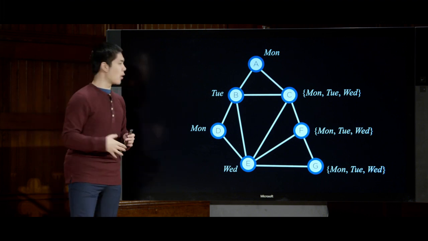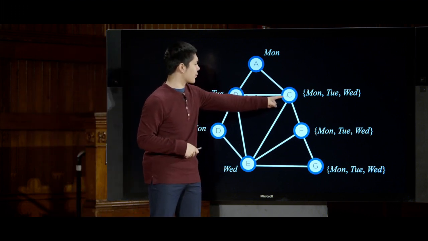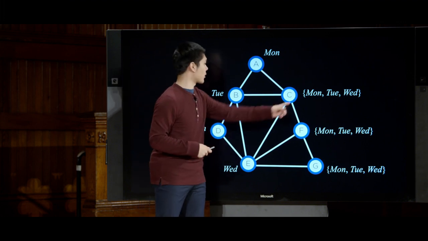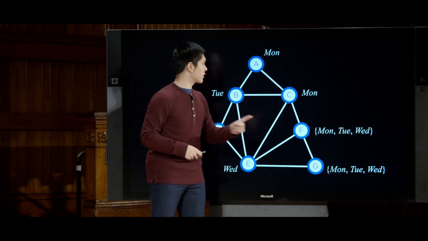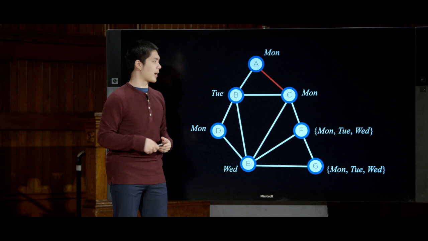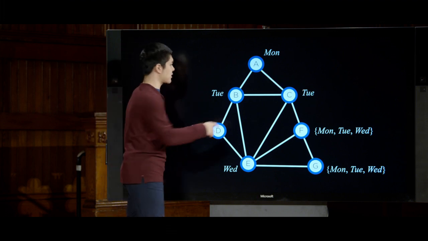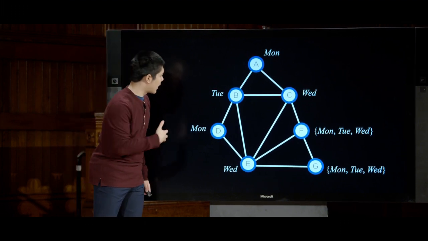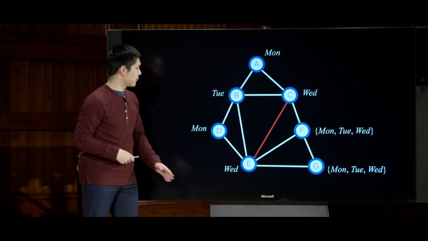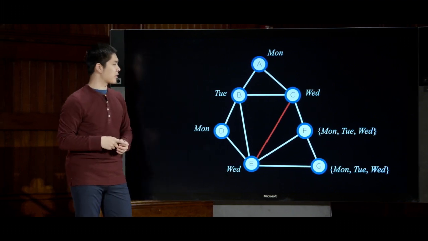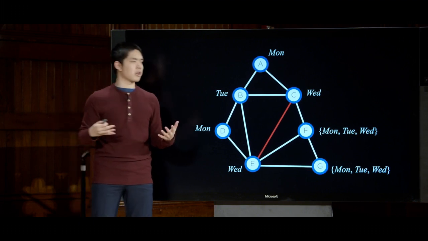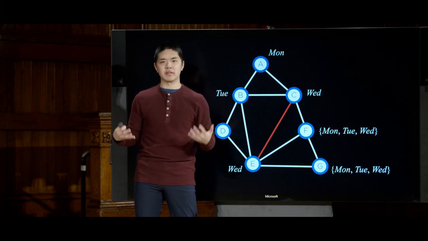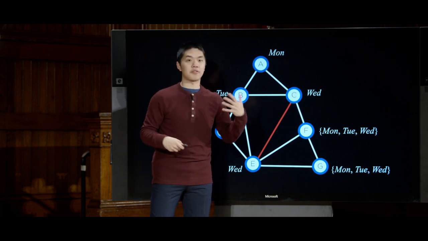I recursively call backtrack, select another unassigned variable. We'll say maybe choose C this time. And say, all right, let's try the values that C could take on. Let's start with Monday. And it turns out that's not consistent, because now A and C both have exams on the same day. So I try Tuesday and say that's not consistent either, because B and C now have exams on the same day. And then I say, let's go ahead and try Wednesday. But that's not consistent either, because C and E each have exams on the same day too. So now we've gone through all of the possible values for C, Monday, Tuesday, and Wednesday, and none of them are consistent. There is no way we can have a consistent assignment. Backtrack in this case will return failure.